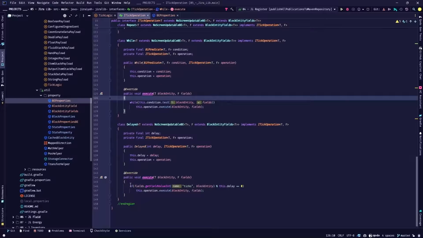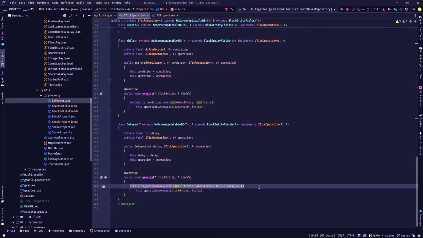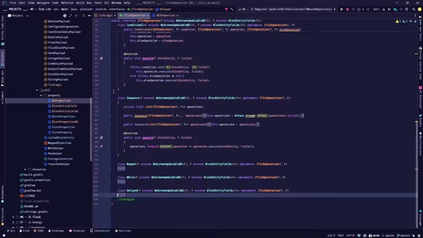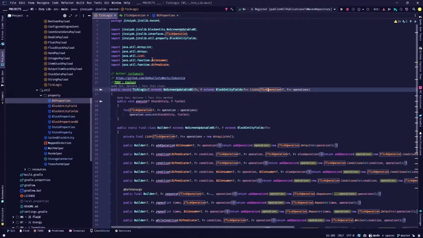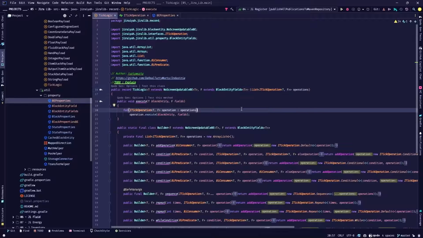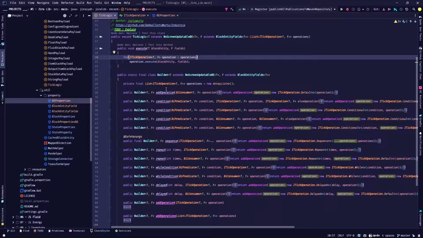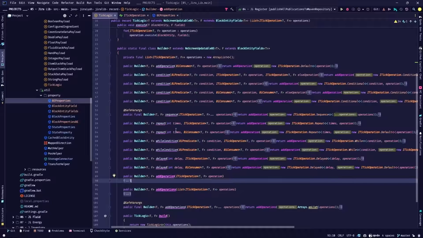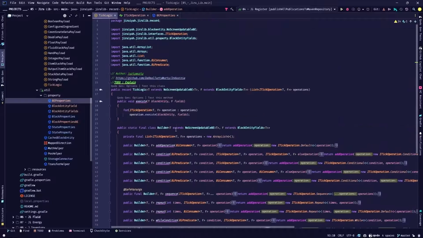And delayed, of course, is delaying the execution by the tick numbers, and then at the proper tick number, it will execute the order. Now, if we call back what we learned from behavior tree, it looks like the tick logic itself should behave like a tree, okay? It's the tree itself. Then why do I see add operation, condition, sequence, repeat, while? Yes, we can do it, but there is a better way of adding things to this list, in a proper implementation close to the behavior tree.